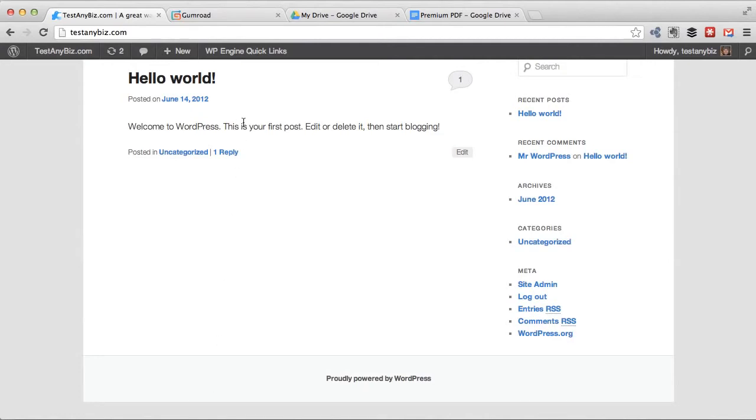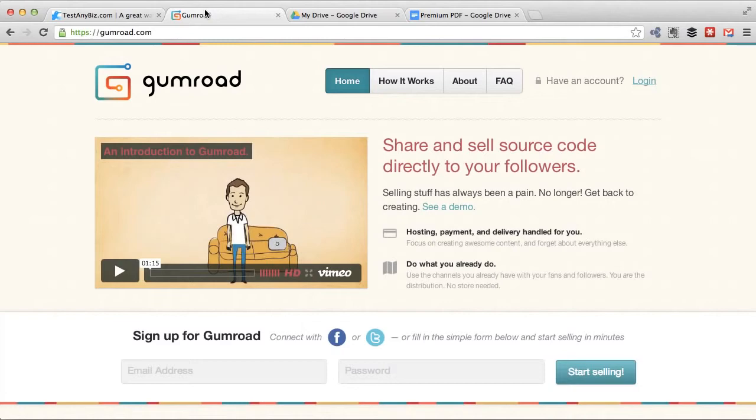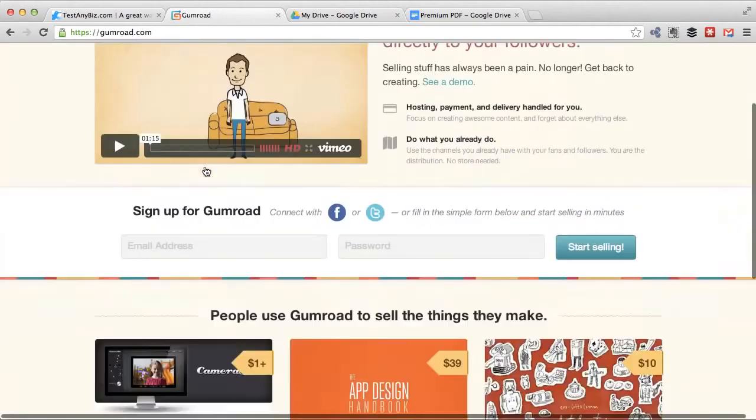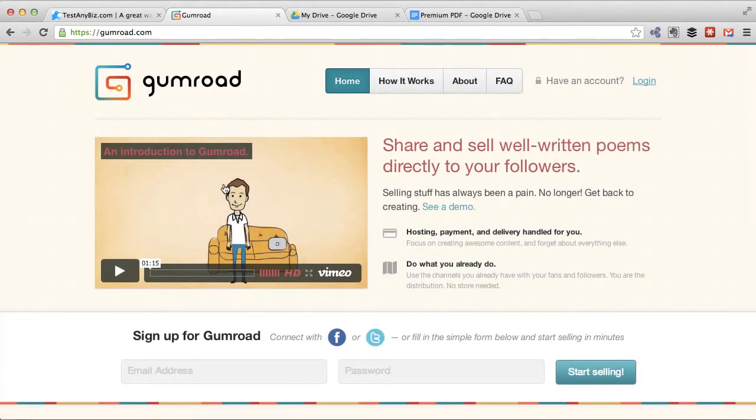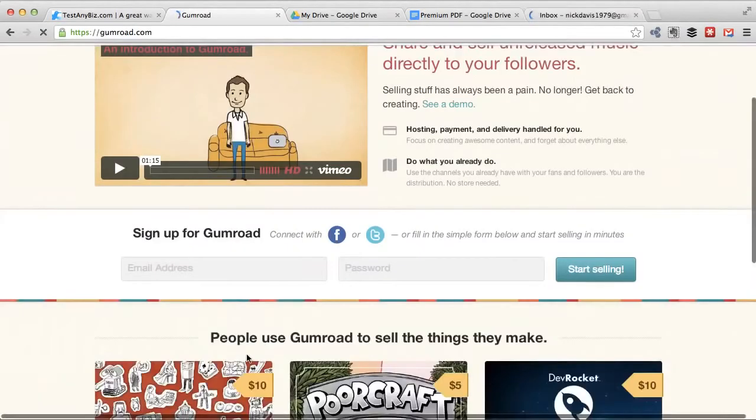There are lots of different ways you can sell it, but the one I'm going to recommend is Gumroad. I recommend Gumroad because it's really, really easy. They don't charge too much, and it's just easy and fast. If later on you want to set up some kind of complicated e-commerce shopping cart, be my guest. But if you just want to sell something and get it up in probably less than 10 minutes, then this is the way.